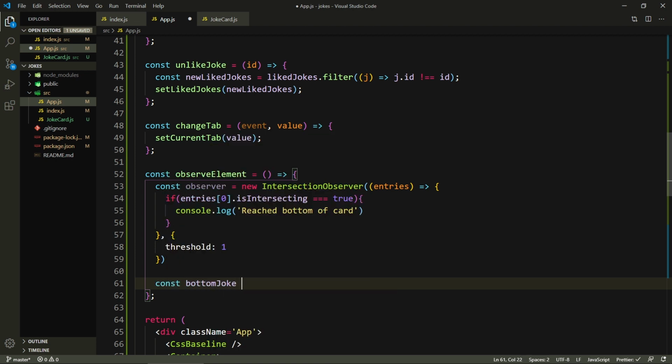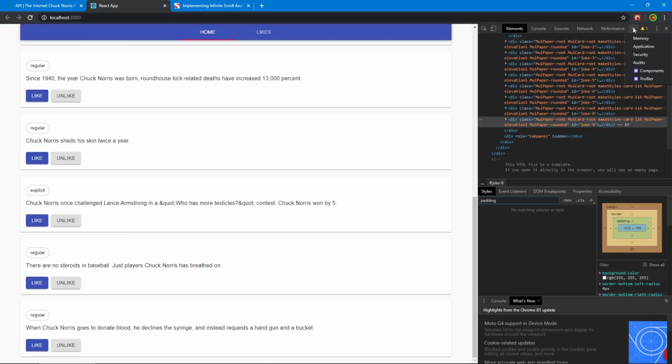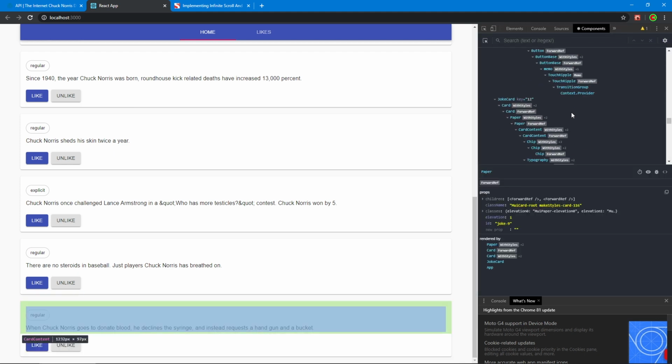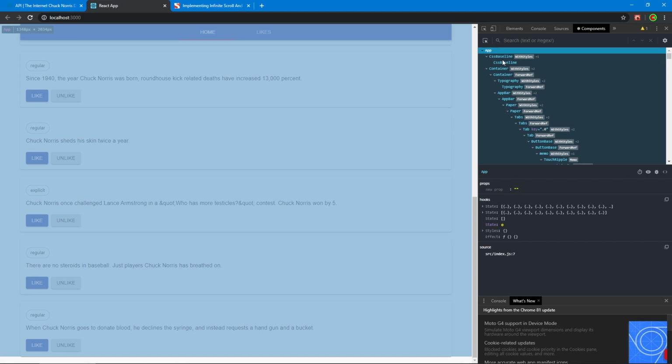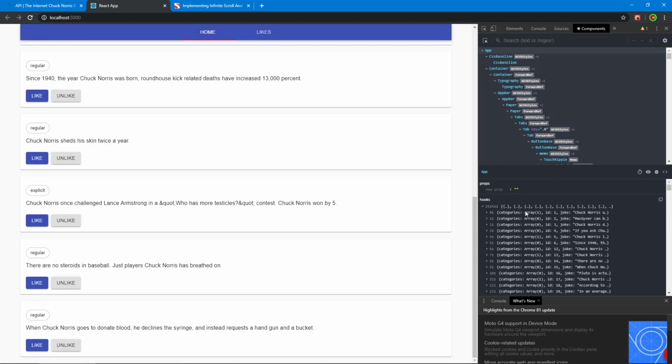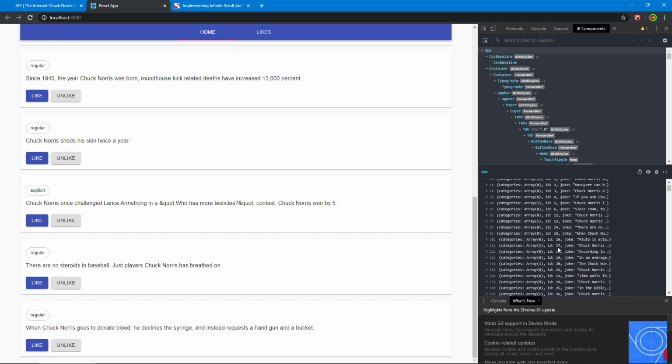So we'll say const bottomJoke equals... actually we can't use the actual ID of the joke, because if we go back here to our state, even though these jokes have IDs, their IDs are actually, for example, between 6 and 12, it's missing, so it's not an integer that's incrementing properly.